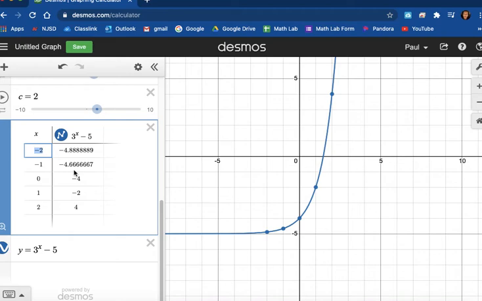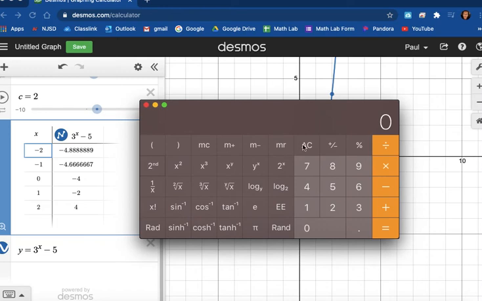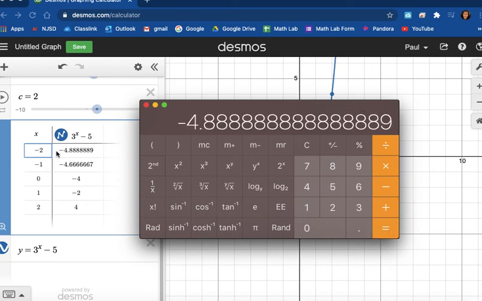However, you can't use your Desmos on your exam. You're going to have to do everything on your calculator. So make sure you know how to use your calculator. Calculators can be quite tricky, especially if you have the XA. But most calculators will have an X to the Y button like this. So for example, if you wanted to do 3 raised to the -2nd power, some of them you have to do the negative sign second, some of them you have to do the negative sign first. You click go, and then you subtract 5, -5, bam, and we get exactly what we match up with. So if you need help with the calculator, let me know.